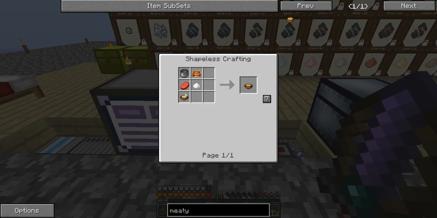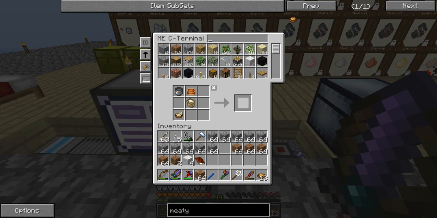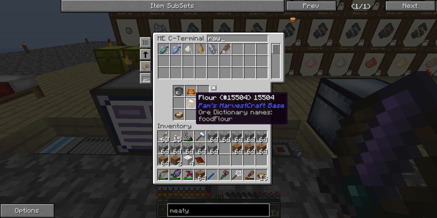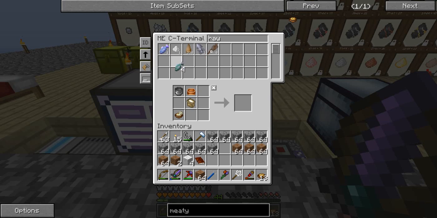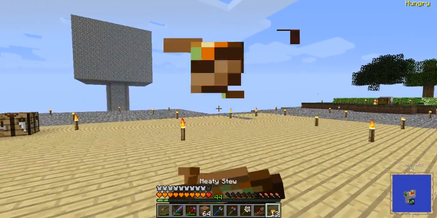Meaty stew. I've got all my stuff in there. You can use the raw mutton. What other raw? I'm not sure. You can't use fish, so you get nothing. There's other ones you can make out of fish. I don't know, raw calamari you can't use either. You can use both of them for fish burgers. So leafy fish burgers are a nice food.